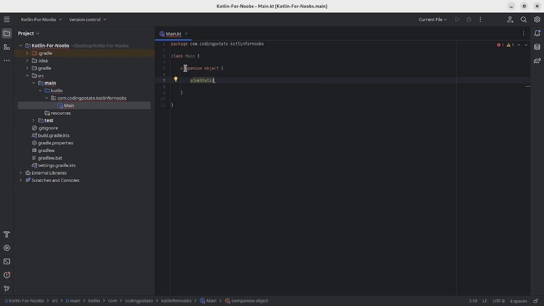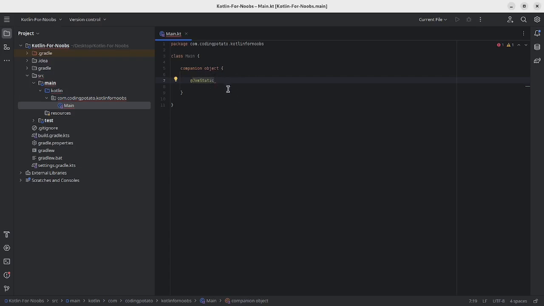And the companion object is a singleton object that is defined inside a class, as we can see here. It is used to define static members of the class, which, like I said, is the main function. And those can be accessed without creating an instance of the class.